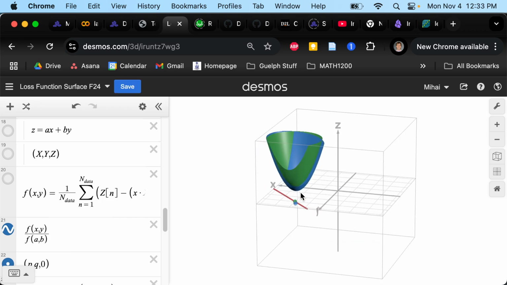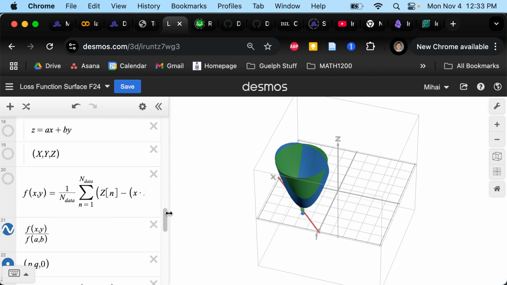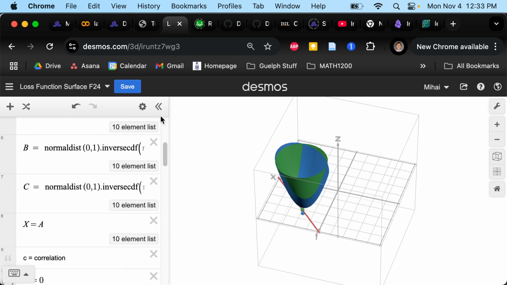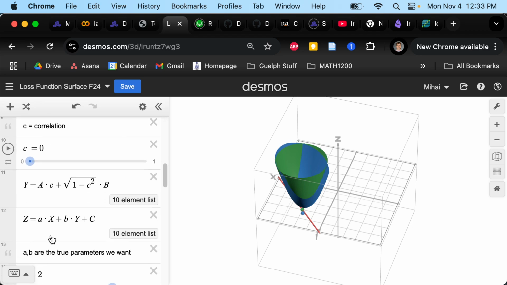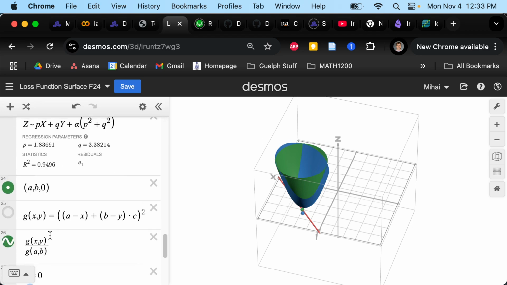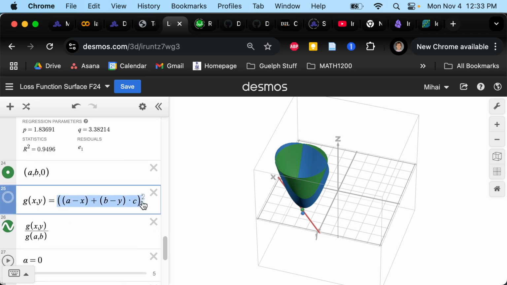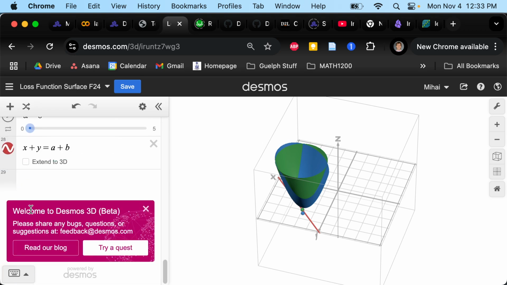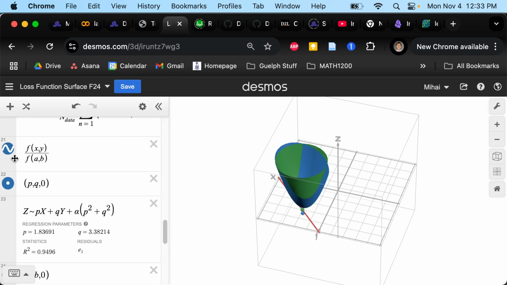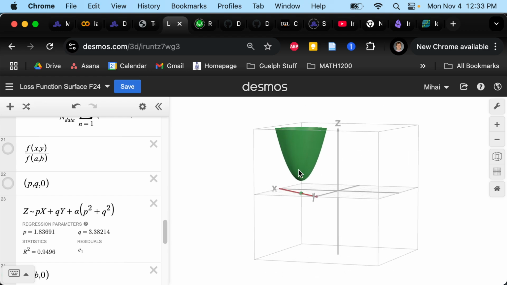So here I have a 3D picture. What is this picture of? Let's do that one by one. Okay, let me start with, what do I want? The green data. The green data is, okay, I'm gonna turn off the blue. Where's the blue? And I'll explain what it is in a minute. Okay, here is what's going on. So this is a green surface.